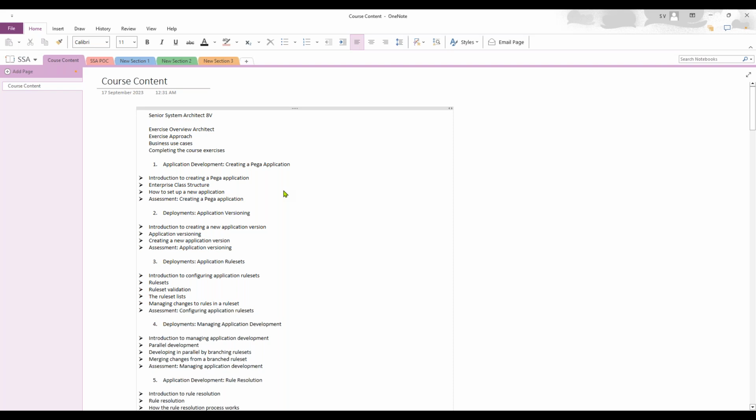Don't confuse here, this is very clear. When you have a rule with version 1, version 2, version 3, these are different versions, and the rule resolution algorithm takes the higher version as default.